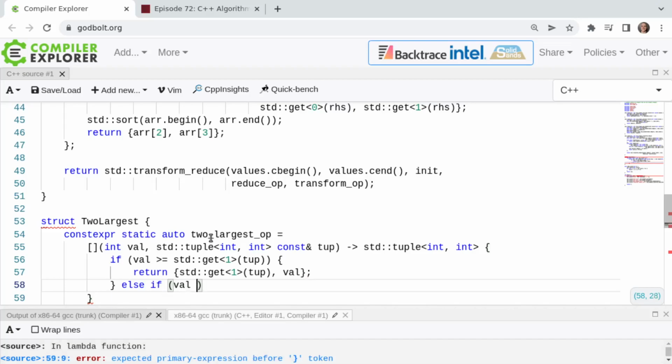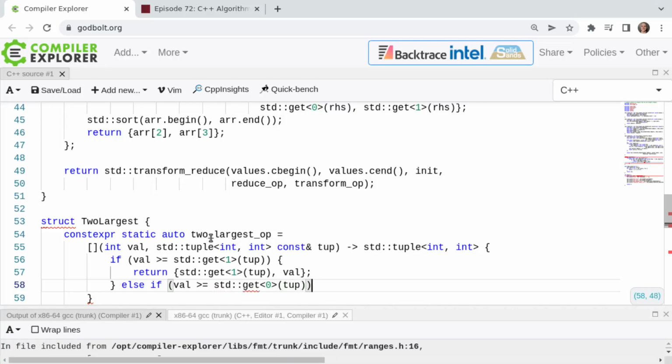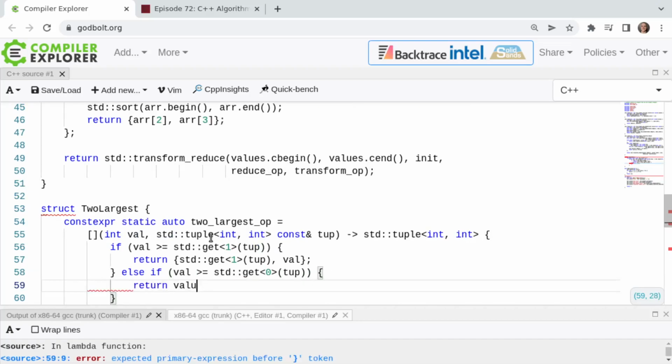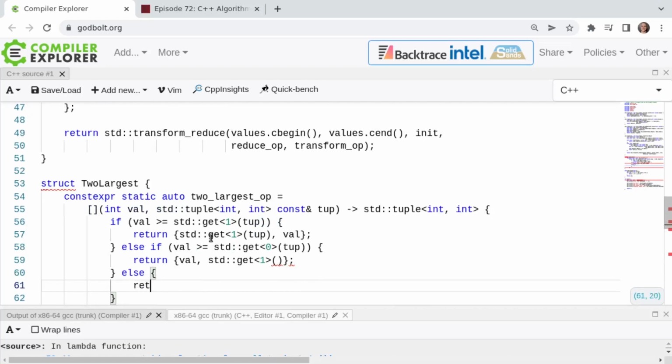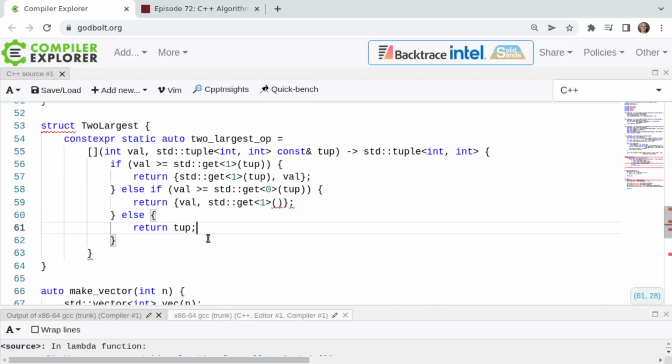If val is greater than or equal to the second largest value, which is stored in the first position of the tuple, then we're going to return the value, and we leave the largest value alone. All right, and if this wasn't bigger than either of them, we're just going to return the tuple. So now we have this thing.